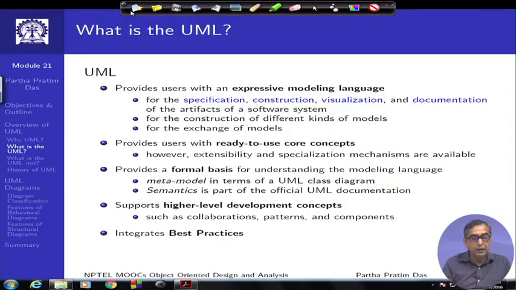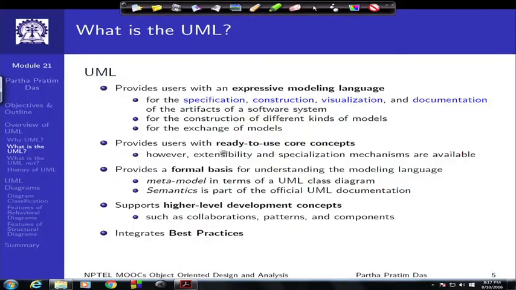For the need of clarity, expressiveness, and precision, UML is almost totally designed as a graphical language. So, it does not depend either on the vague semantics of natural language, nor does it deal with the complex logic and analysis of the programming languages. It is a graphical, pictorial kind of language, and it allows us to use a whole lot of ready to use core concepts. You would recall from the earlier discussions that we had talked about reuse, we had talked about common patterns that occur frequently in complex systems, that occur across domains and so on.